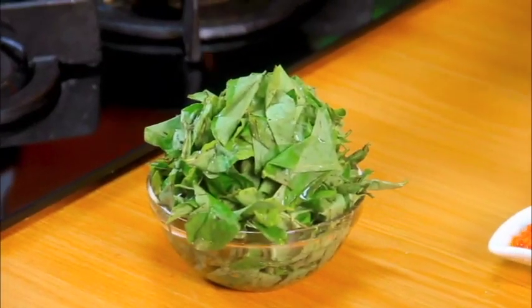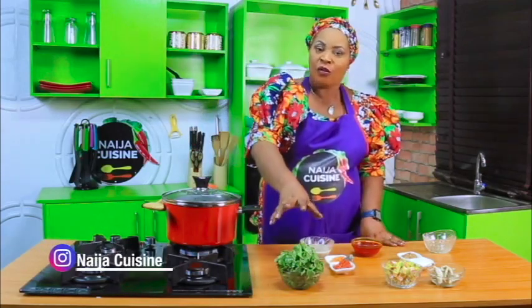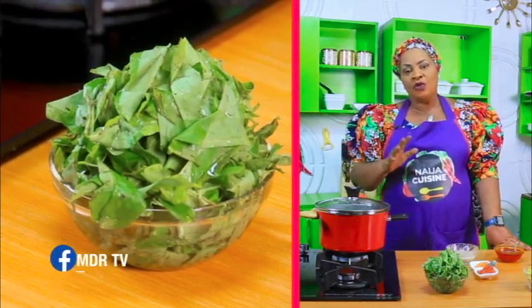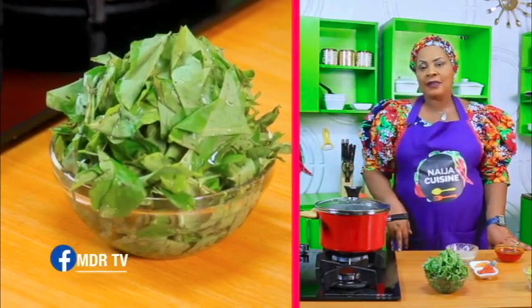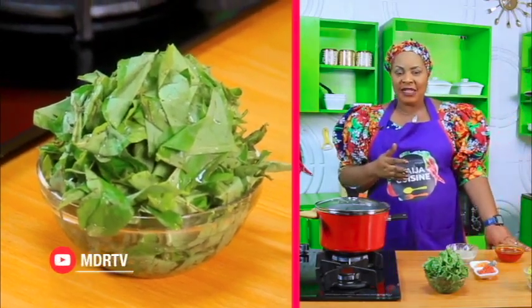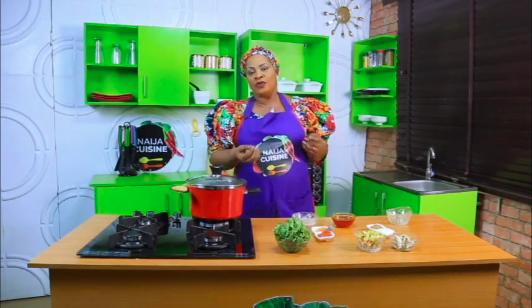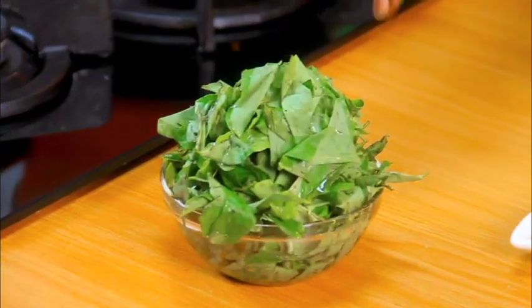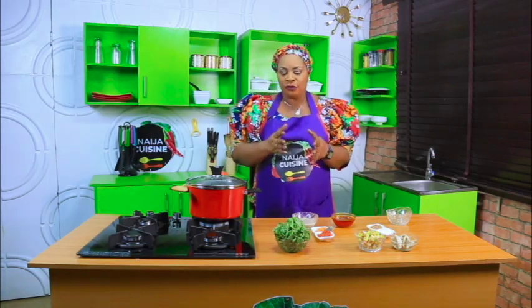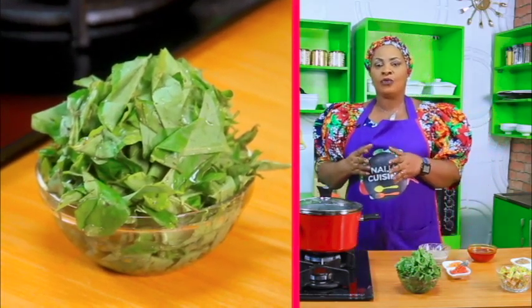So this is our oha. I haven't removed the leaves from the stem yet. I don't separate them, I don't wash them, I don't put them down. Sometimes we know they use a knife to cut this oha. Why? When we use a knife on this leaf, the leaf will begin to turn bitter. So the old people observed this. You just remove them. If the leaf is too wide, you use your hand to cut it. You don't need a knife to cut this oha, unless you want the oha to go bitter inside your soup.